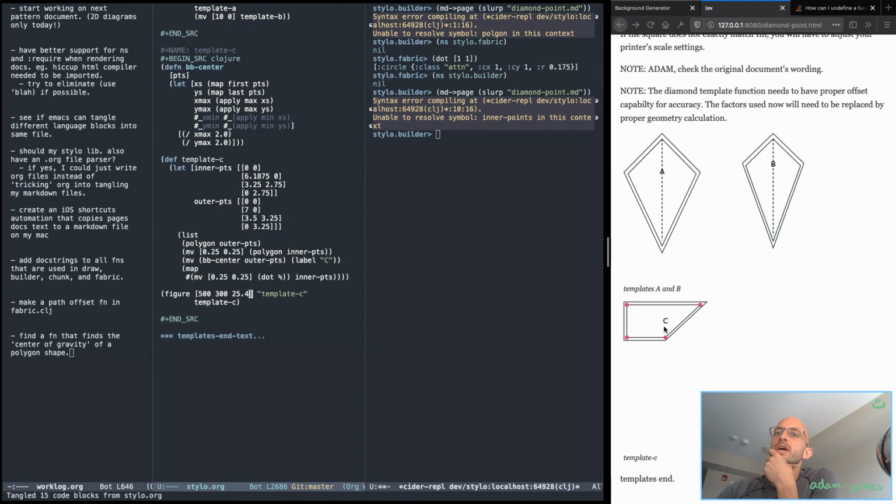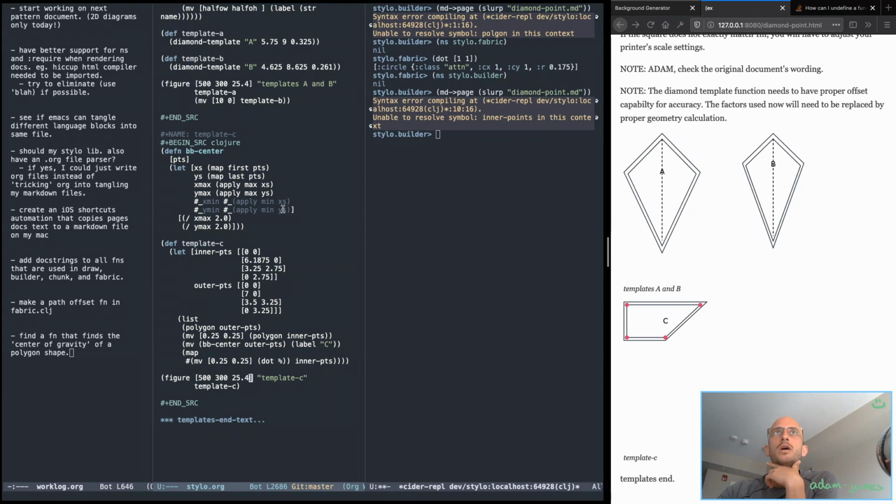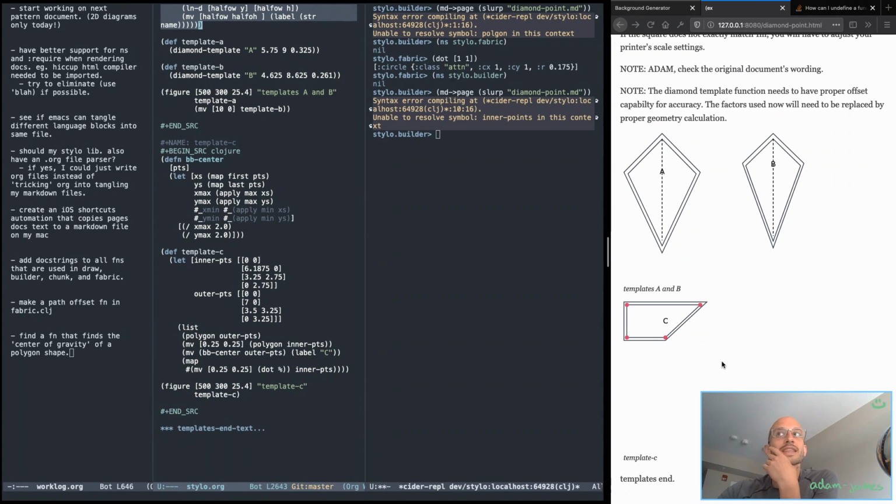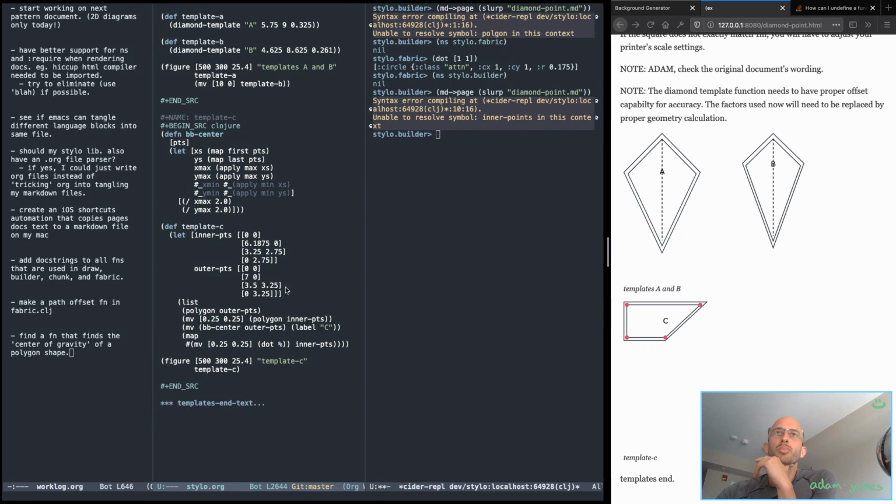Yep. Okay, so we have a basis, we've got a beginning. I managed to make a diamond function that draws diamonds, which is really quite nice. I have a sort of stub for a diamond template function here, which is important to check the arithmetic so that it actually has a proper offset scenario. It's important, I think, to make a generic points offset function so that I can build polygons without manually creating, like I want outer points to be derived from the inner points automatically without me having to calculate stuff.